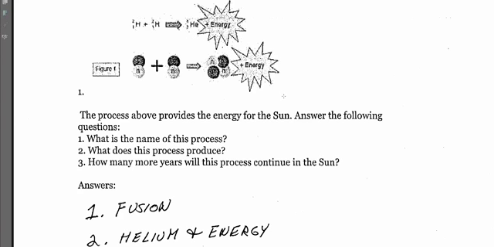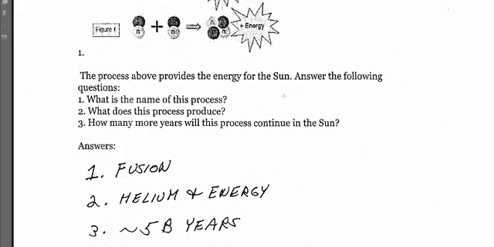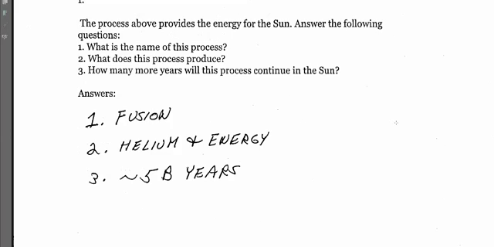For how many more years will this process continue? Approximately 5 billion years. The sun is a main sequence star about halfway through its lifetime. And if you remember, once the star gets through its lifetime, it'll jump off the main sequence to become a red giant, and it'll go through a planetary nebula, white dwarf, and then it'll slide over to the brown dwarf.